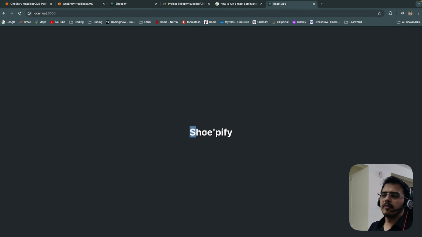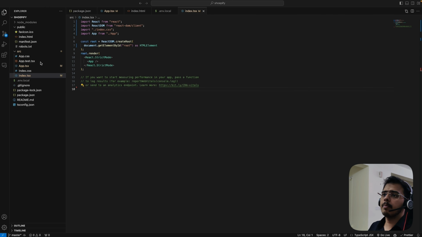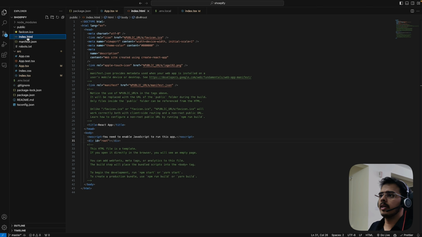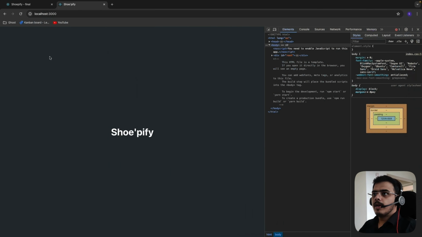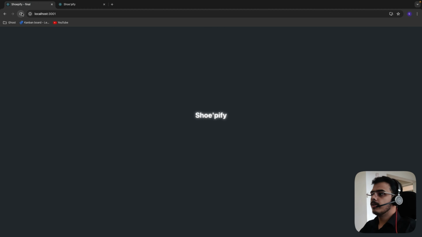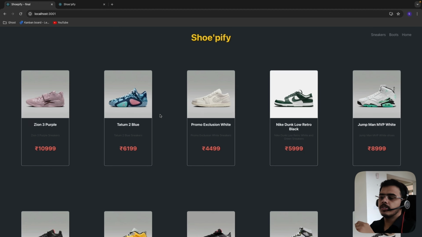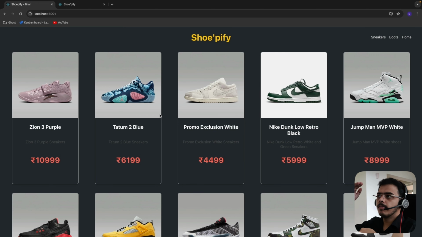So you see Shopify is coming on the screen, and we also want to change this from React app to something else, right? So I'm just going to go to the index.html file, and you should have the title as React app here. I'm going to change this to Shopify. So now this has changed to Shopify. Come back. Let's continue building the project. So let's take a quick look at the final product. We see that we have the title initially, and then it floats up to the top with an animation, right? So let's start building that.